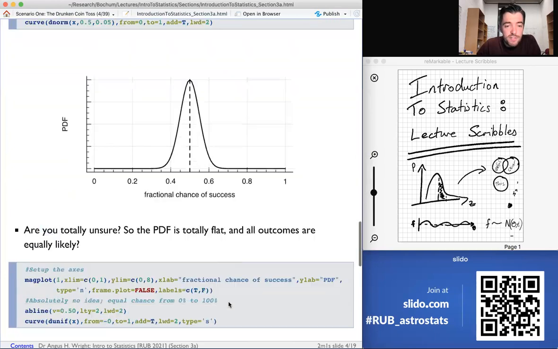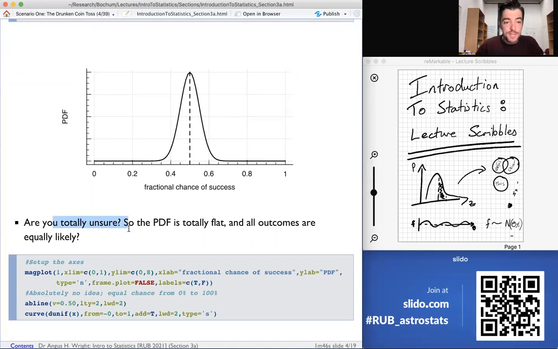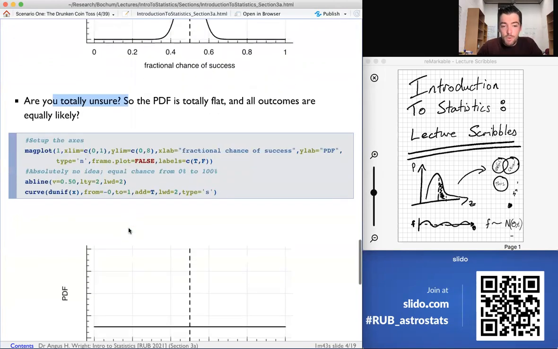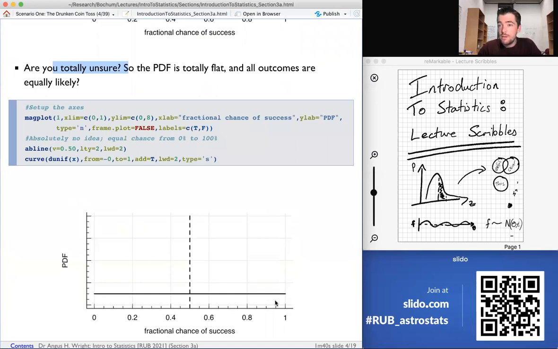Okay? If, for example, you're totally unsure and you think that there's basically no way of knowing, it could go either way, all values are equally likely, all probabilities of success are equally likely, and therefore I have no idea, then that would be a uniform distribution. It would be centered on 50%, as we said, but it would be basically totally uninformative. It would be totally flat probability that says, I think that it's equally likely this person will fail as it is equally likely that this person will succeed, because I have absolutely no idea about whether or not this is going to be something that they can do.